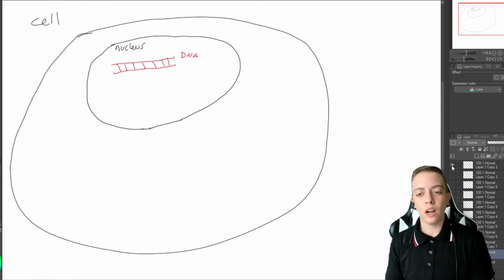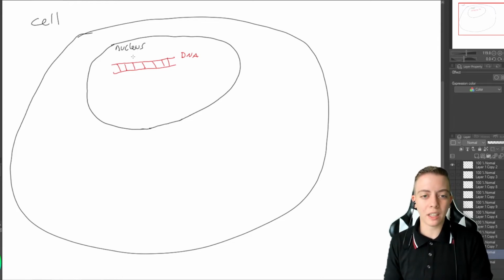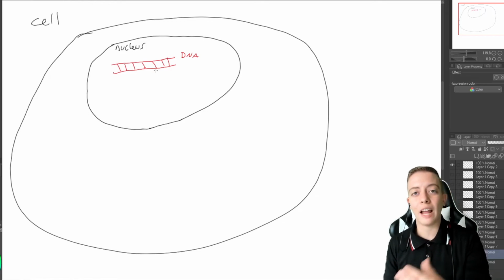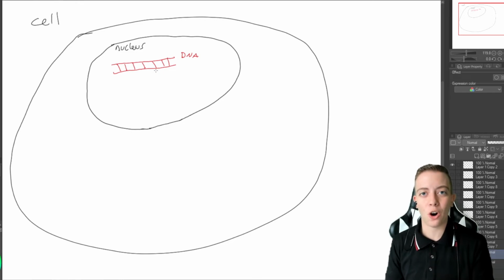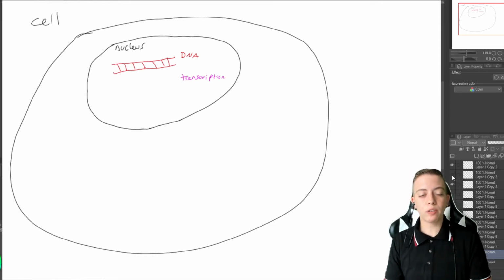And in order for us to make the protein, so we're gonna make the protein out here in the cytoplasm, but our DNA is in the nucleus. So we need to find a way to get the message across from the recipe to the other organelles that are going to make the protein. And this is where we have messenger RNA or mRNA. So we need to undergo a process called transcription, which is where we go from DNA to messenger RNA.